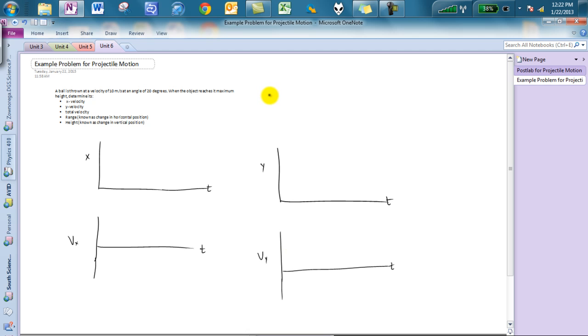All right, so first things first. I know that I have a ball that is being shot at 10 meters per second, and it's at an angle of 20 degrees. First things first is I want to draw on my axes, and remember that these are my positional axes. This is y positional axes, and this is my x positional axes. What I did was I actually put the ball so it is at zero-zero. So I know my initial position in the x direction is equal to zero, and because I know things about projectile motion, I know that this object is moving at a constant velocity. It's going to the right, so we have positive velocities.